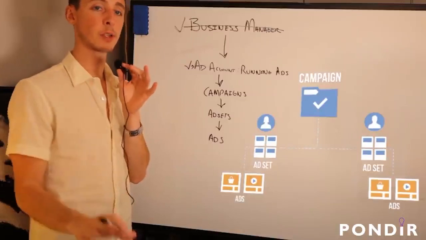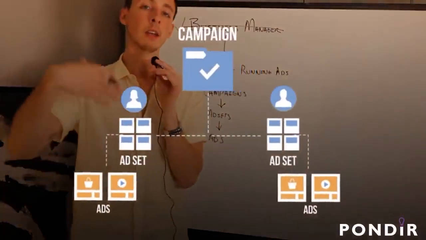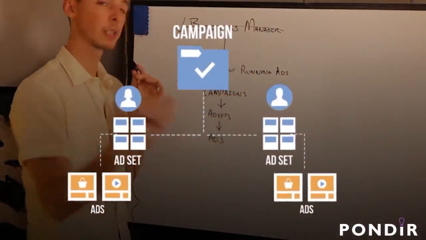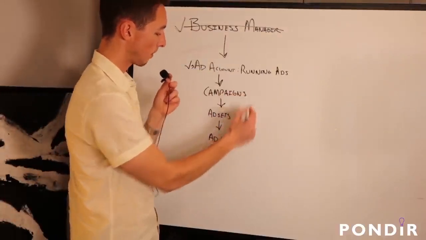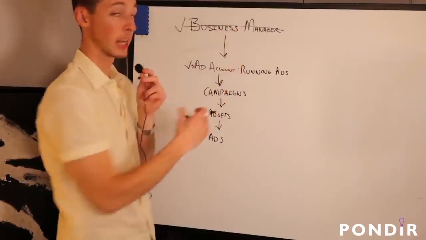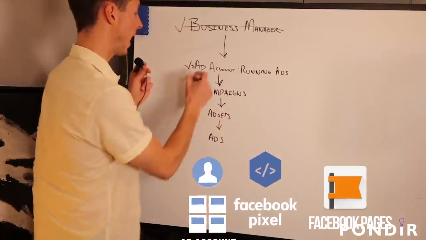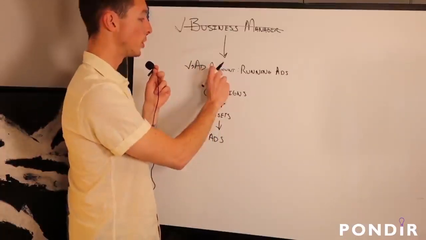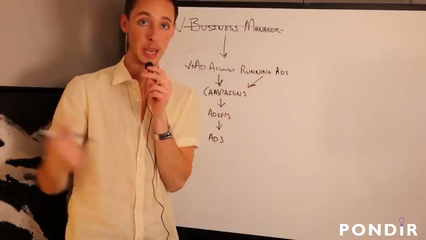So take a moment to really grasp that. Don't get overwhelmed. You're going to see how simple it is to really build this out in the ad account here in this lesson. We're going to touch base on that. But you really should just be focusing on understanding the structure. So while the business manager was managing ad accounts, pixels, pages, and payment methods, the ad account is managing campaigns. That is really the only duty of the ad account, is to run ads with campaigns.